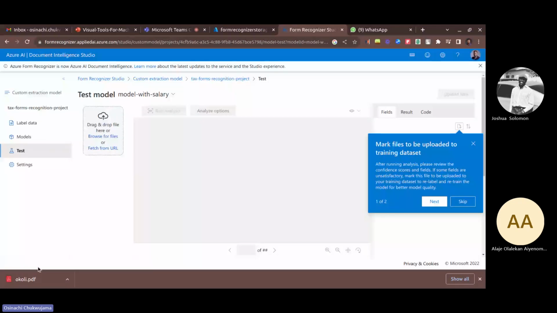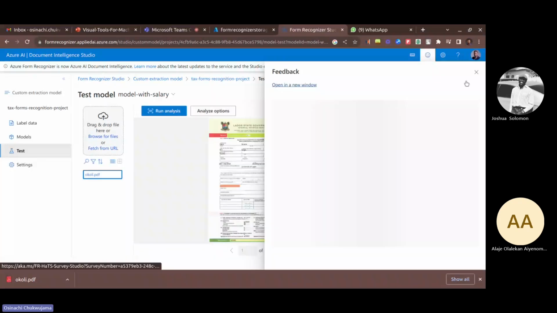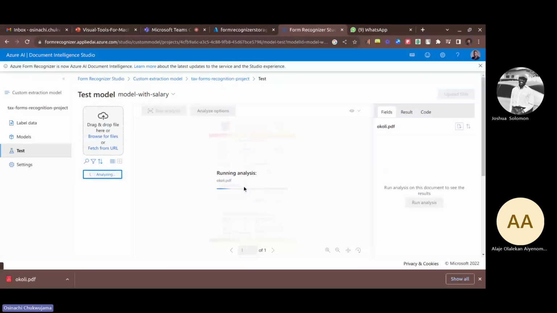So with this downloader, we can drag it here, and it's going to be able to load the documents and analyze the fields. So if we click this run analysis, we should be able to get the results of this analysis of the document.